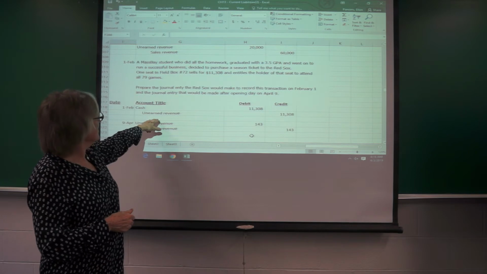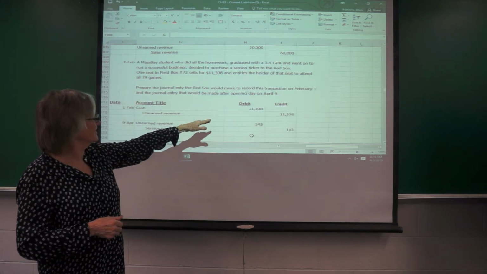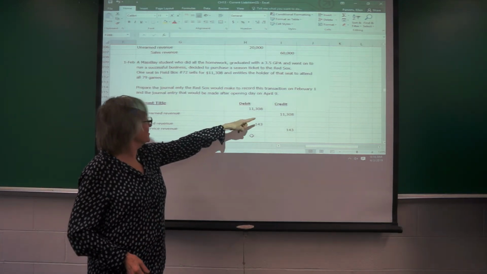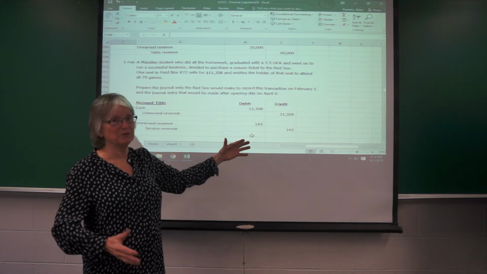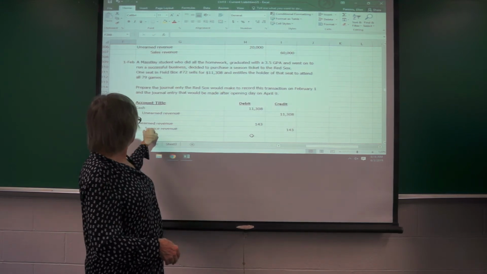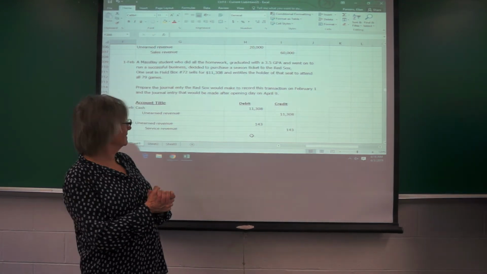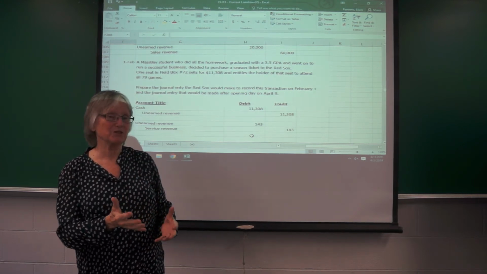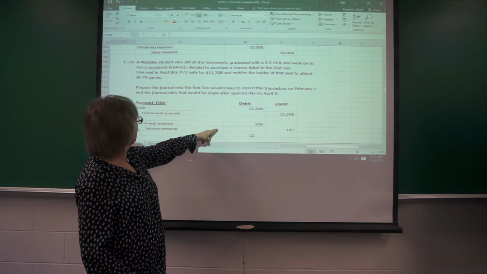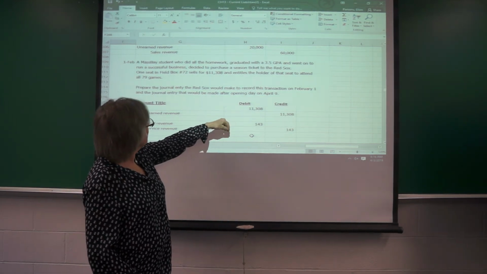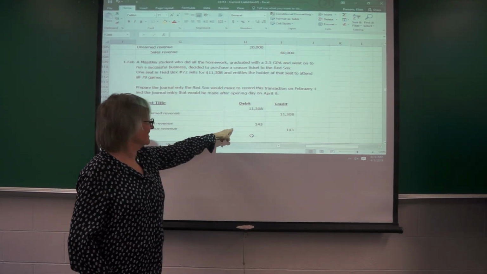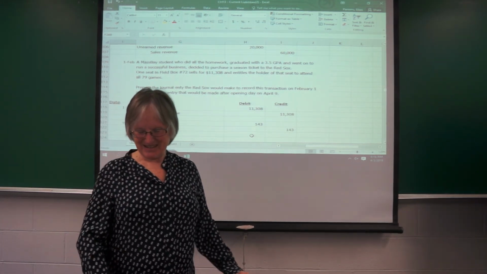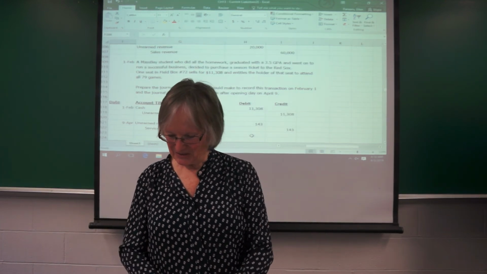So cash, unearned revenue when you buy the season ticket. They'll get the 11,000 cash. They'll have unearned revenue because they haven't earned it yet. But then on April 9th, when you go to opening day and enjoy that ball game, then they have done the work. The performance obligation has been satisfied for that amount. So you take the 11,308, divide it by the 79 games, and that's how much revenue the Red Sox can book after that game. Okay, so that's your unearned revenue.